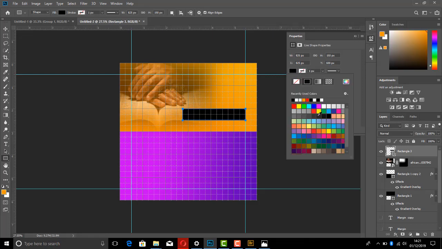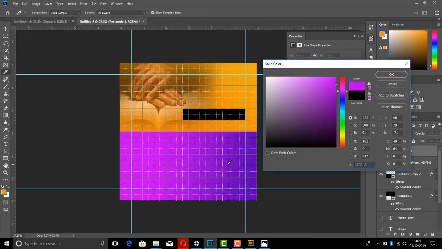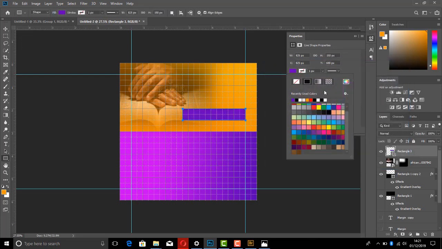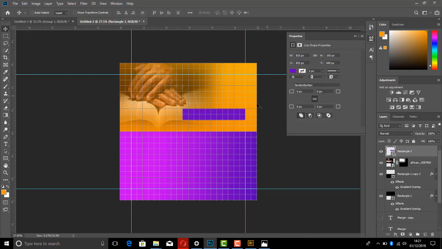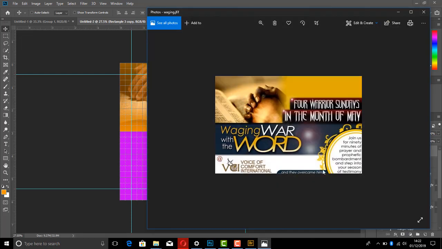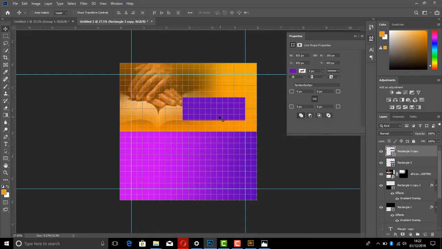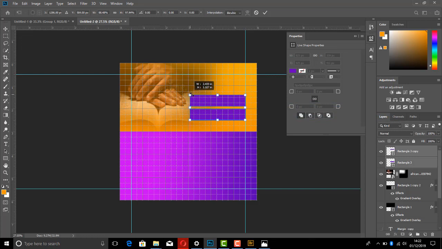Then the next thing I'm going to do, I'm going to create those rectangles they created just by the side, but we're not going to write all the things they wrote. So I'm still going to limit it to just 2 colors. All right, let's not just have colors flying around everywhere. So I'm going to perhaps find a way and use maybe one of my purple colors around here. So this is what I have. I'll duplicate it because they have about 2 of it.